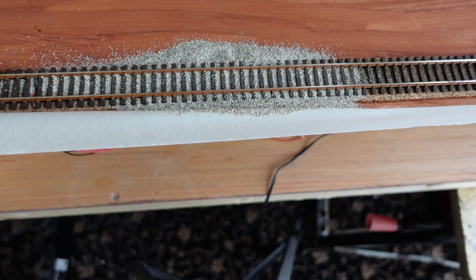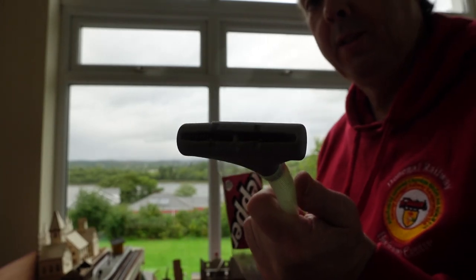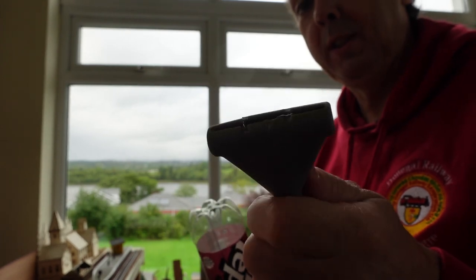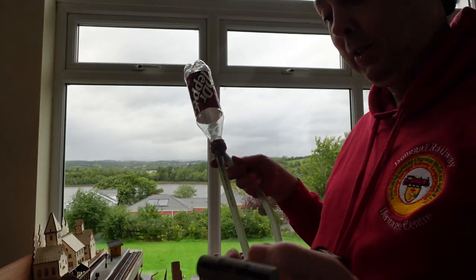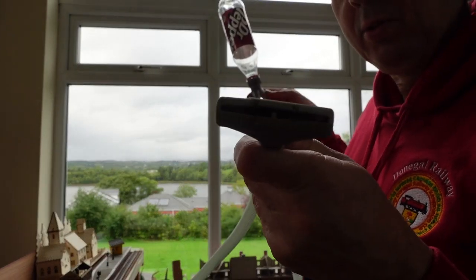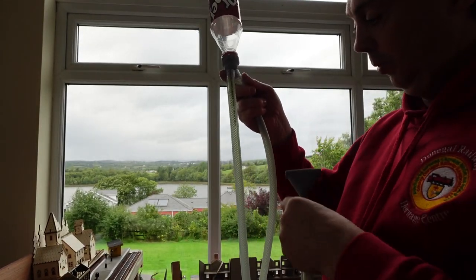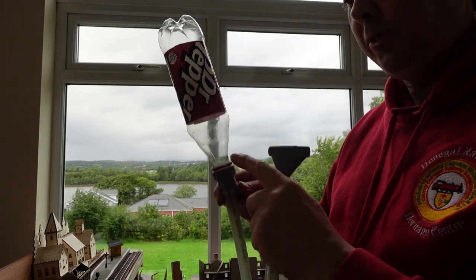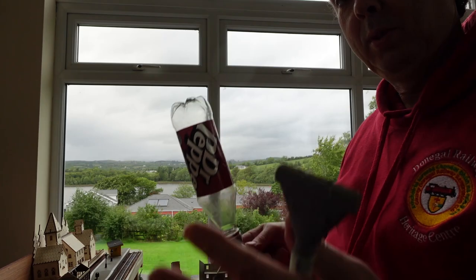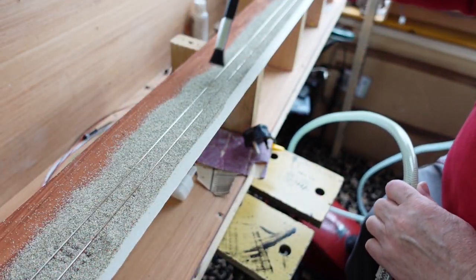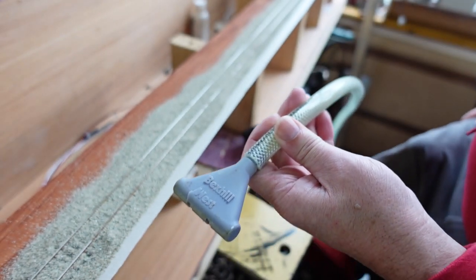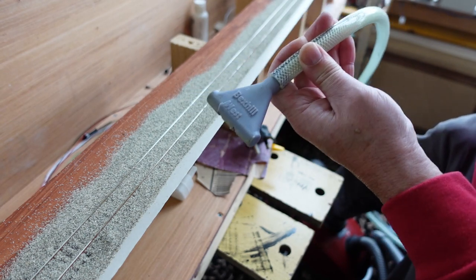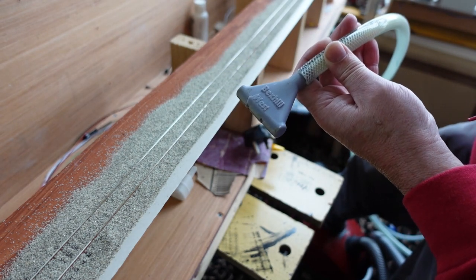I'm going to show that to you now. What I've got here is a little 3D-printed item, it's the ballast vacuum. When you order it, you get this part here and this part here, which you can see just a normal soft drinks bottle screws into, and you get yourself some hose to connect the bits up. That bit you can see, the grooves go on the rails, goes through the tube into the bottle where it collects the ballast, and then the other end is connected to the vacuum cleaner. I'm going to show you how it works. I've roughly brushed the ballast into position. Now I'm going to switch on the vacuum, it's going to get a little bit noisy. I'm going to take my applicator, the bottle is sitting in my pocket. If you've got a vacuum with variable speed on it, use the lowest speed.